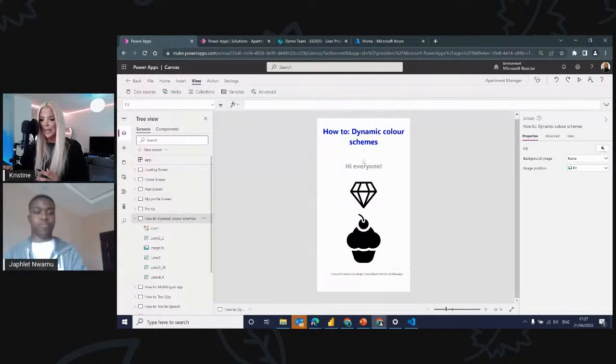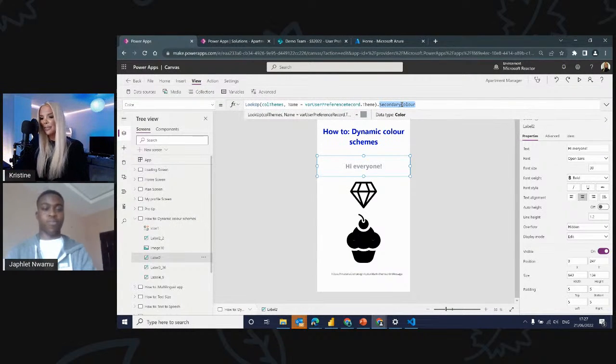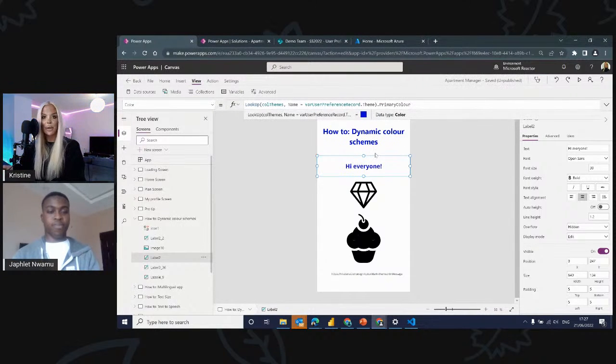If we just navigate there, as you can see, I don't think I chose that one. Oh, I chose the secondary color. That's why if I just change that to primary color, what you will see is that that will be the blue that we set before. And that's how easy it is. So now if I start building additional themes into the application, this will automatically change. I don't have to do any more.